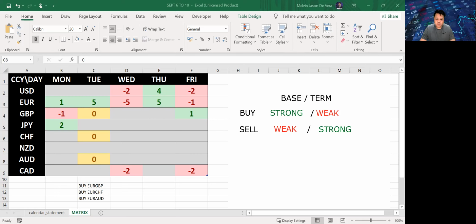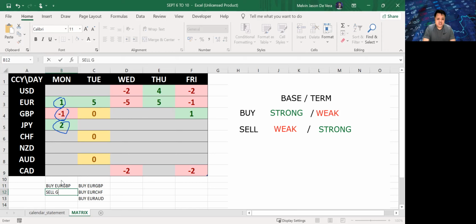So, we have a strong Euro and a weak pound. Then we have a strong JPY. Alright? Therefore, here we can trade buy Euro GBP, which is actually 2 days consecutive pwede. And then we can also sell GBP JPY. Yan. Now, hindi porket meron ka ng ganito, pasok ka na agad Monday, pagising mo sell agad ng GBP JPY. Magtitingin po tayo sa charts natin. Alright? Yun po yung ating magiging gabay.